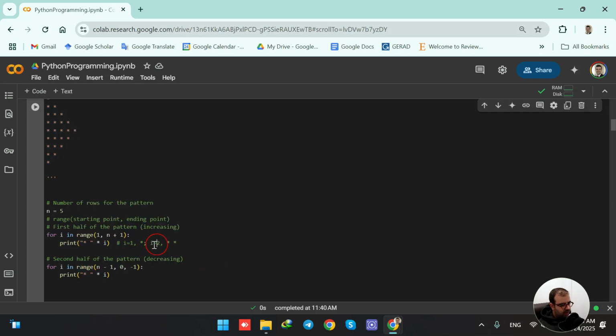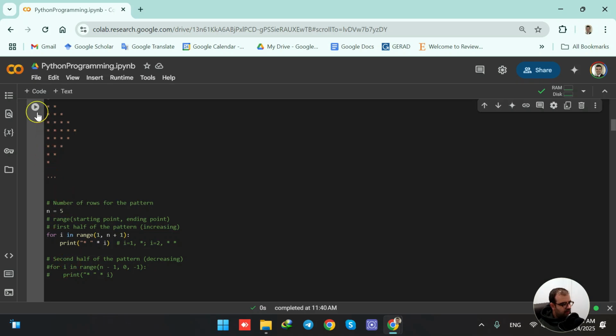When i equals 2, we have 2 stars being printed. And then it goes up, increasing the iterating variable, i equals 3, it is going to print 3 stars, then 4 stars, until it is 5 stars.